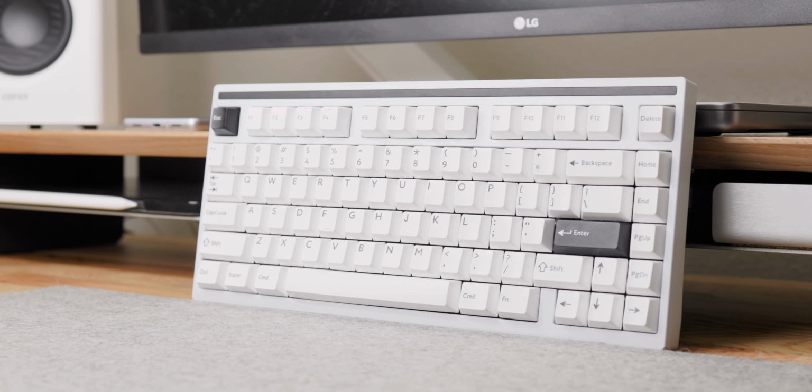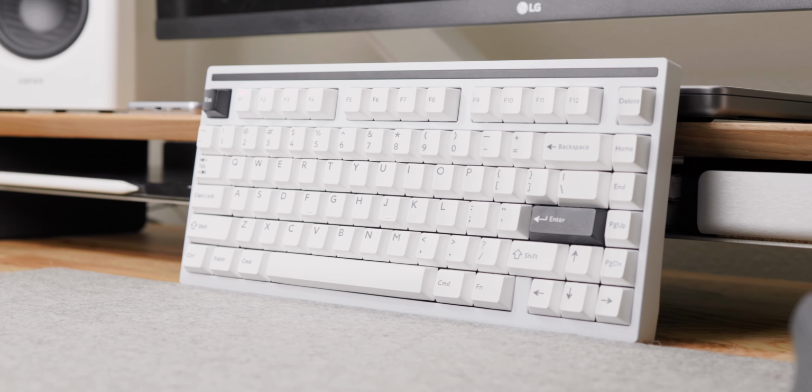I am going to be including a typing test of the polycarbonate plate and the carbon fiber plate at the end of this video, but that's all I have for you guys today.